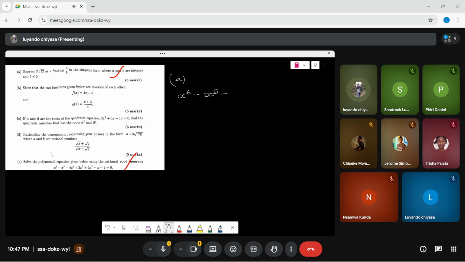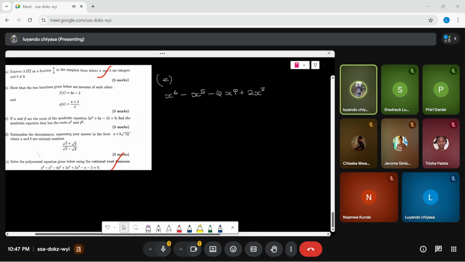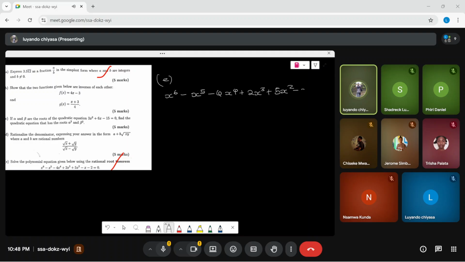Okay, guys, the reason we are skipping is time. Since you guys already know most of these things, we have already done these things, it's better we focus on the things that are giving you trouble. Shadrach, you remember the question you were asking me about rational root theorem? This one involves rational root theorem.